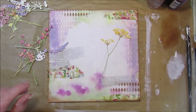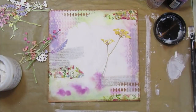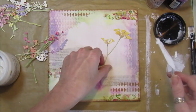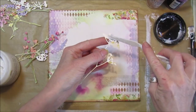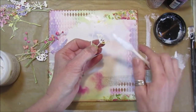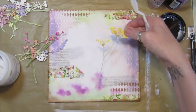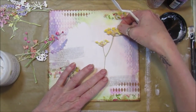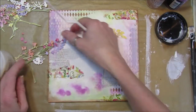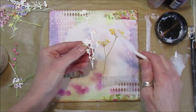So I'm going to use a little bit of my matte medium for this one. I think it will just stick it down really nicely. Just a little bit on there. Okay. Let's just do the background ones first. I'll pop this one on.